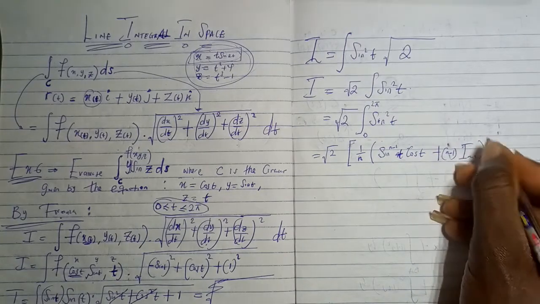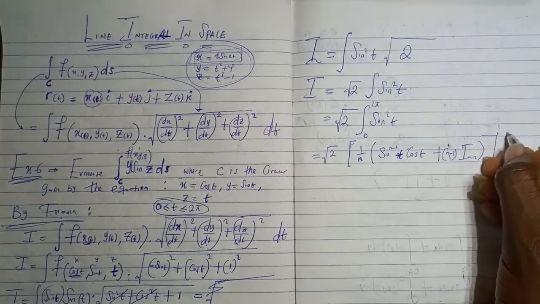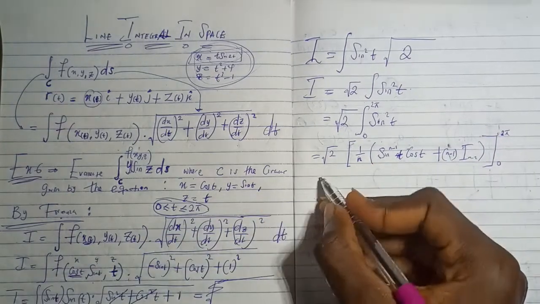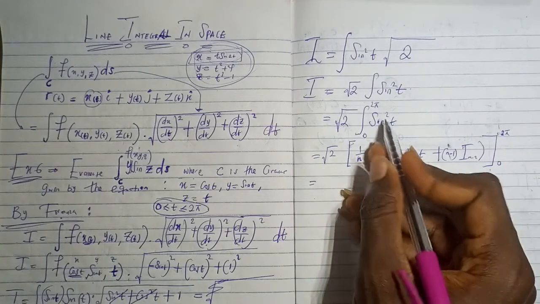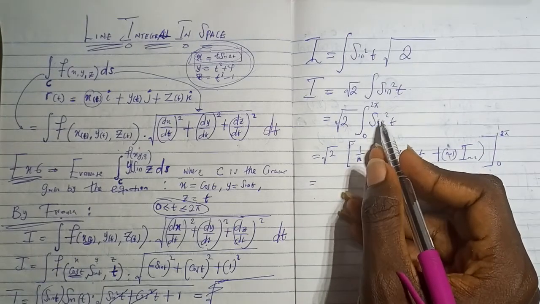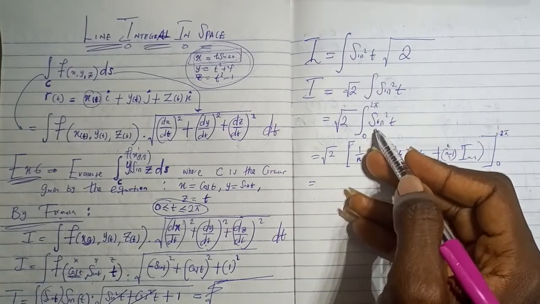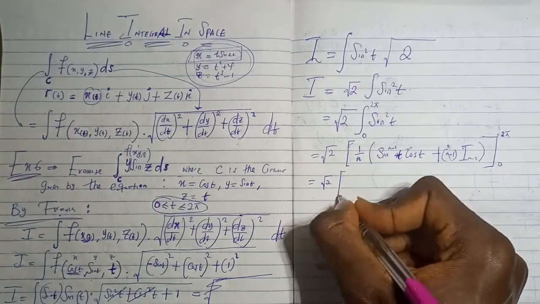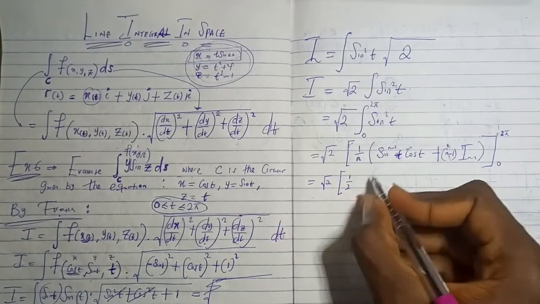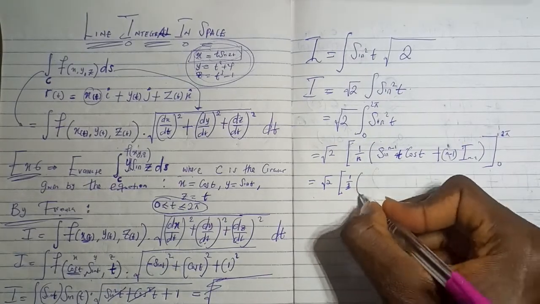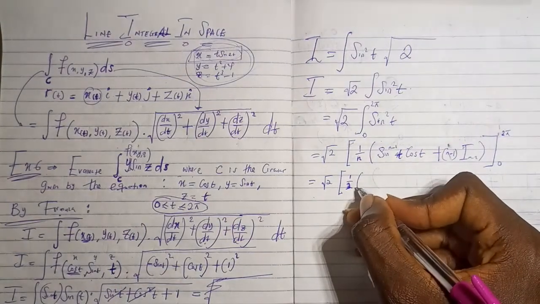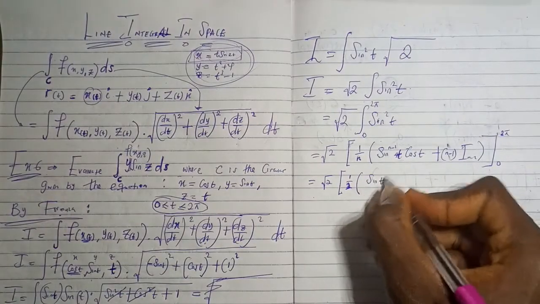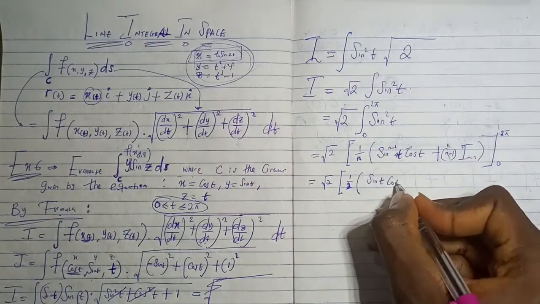So this is what I want to use. So then you put the limit as t goes from 0 to 2 pi. So in this case, we believe that n is 2, sine squared t. So n is 2 in this case. Now, since n is equal to 2, you can go ahead and substitute. So I have 1 over 2 in this case. Then open a bracket. Then the next thing I'll have is sine t, right? 2 minus 1, sine t cos t.